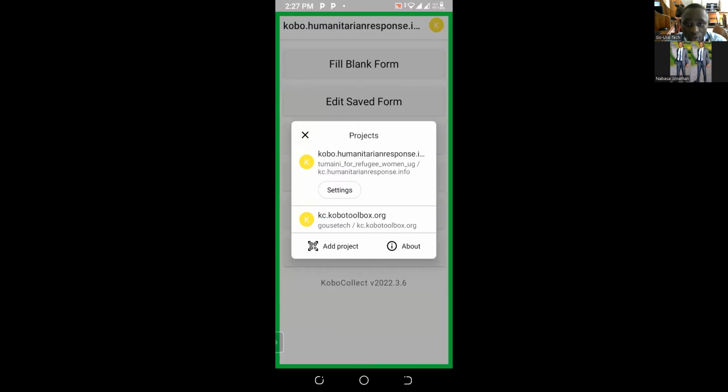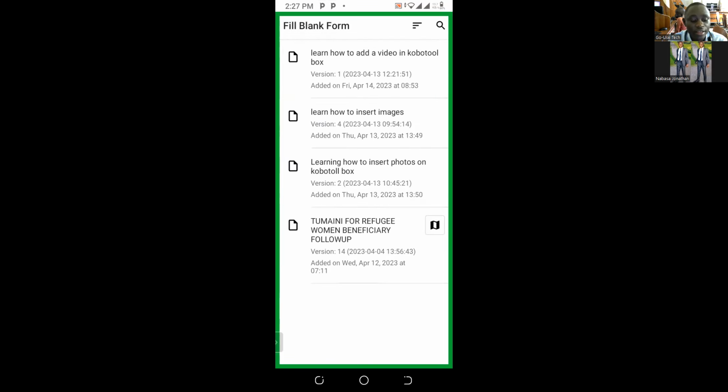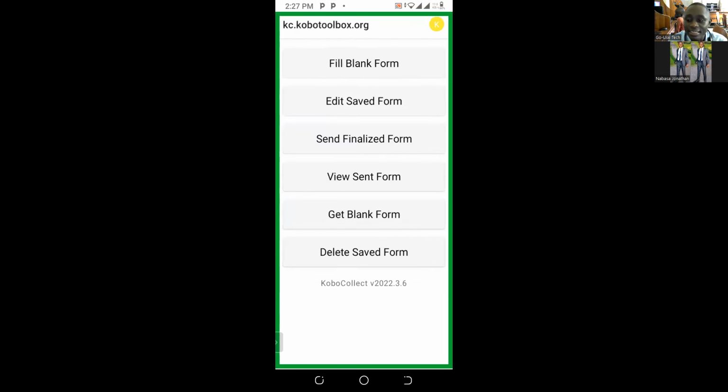Once you reach here, we have different things you're going to follow. The first one is called fill blank form. Fill blank form means that you already have forms you're going to fill. The second one is edit saved form. You might have collected some data somewhere but never finalized the tool, or you finalized the tool and found out that you made some errors.